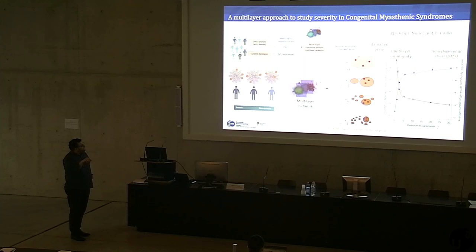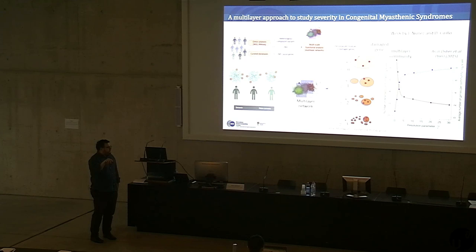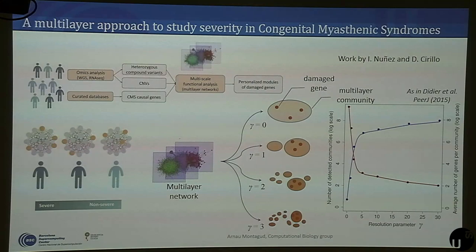So here, in multi-layer analysis, they play around with this resolution parameter, which is how many communities you want, the granularity of the communities you need. The higher this resolution parameter, you would have more communities with fewer genes. So you can restrict the level of connectivity among genes in order to have either one sparse big network or very, very small, very, very condensed networks of genes.